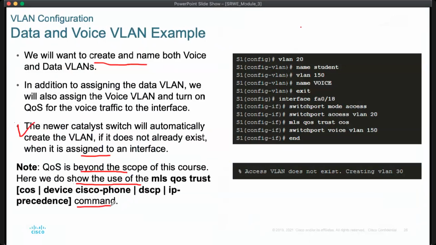We just use this for now, because quality of service we will learn later, not in this course. Here are the commands for how we set that for the particular interface. Okay, next.